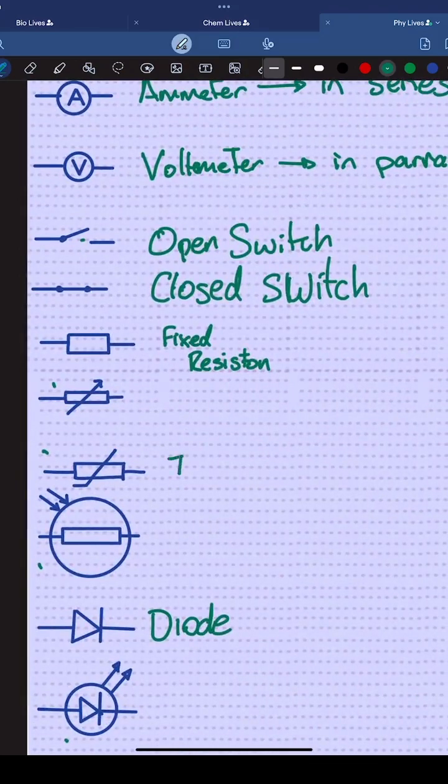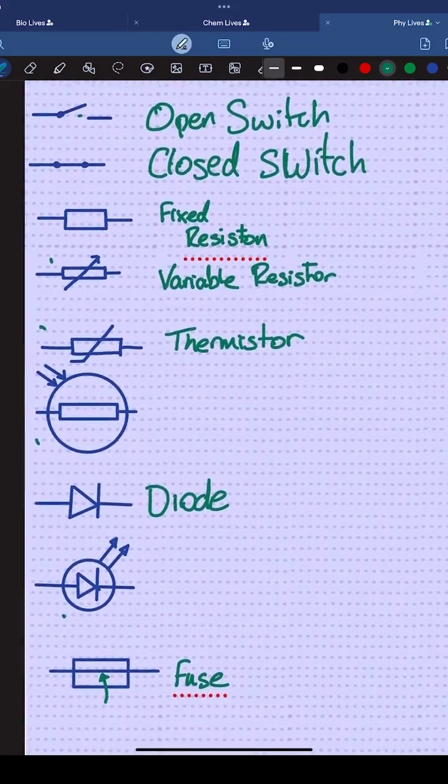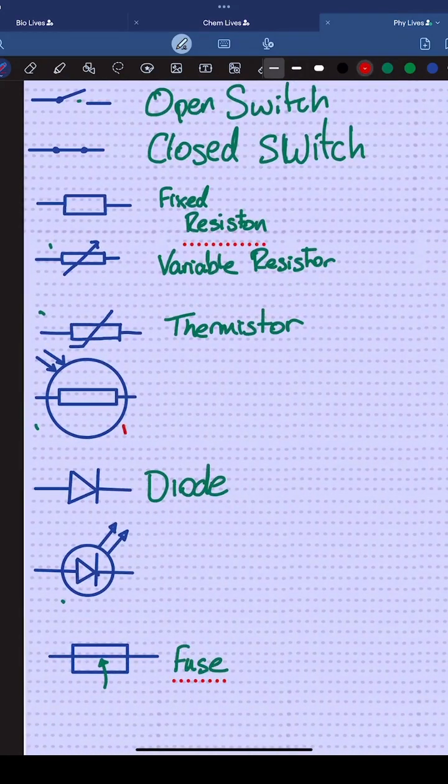So what's the one above it called? Not hockey stick. We've seen this actually in another question. When you have a resistor with an arrow through it, that's a variable resistor. Yep. What about the one under thermistor? No, this one's not an LED. This is the one that people get confused. People get confused. This one and this one.